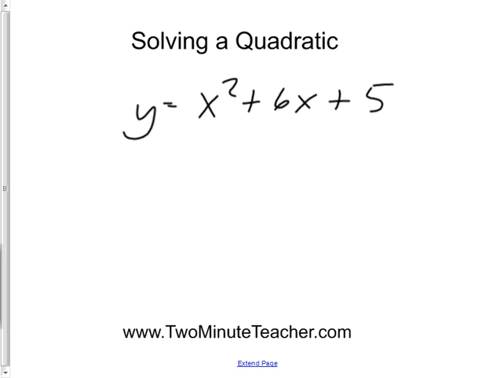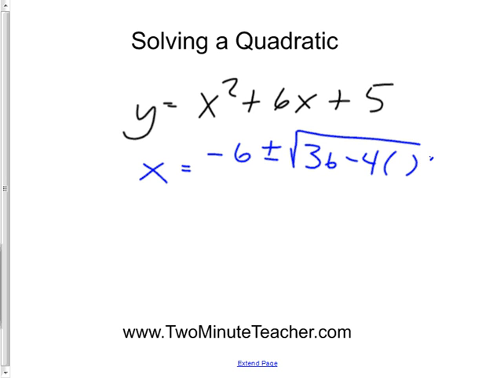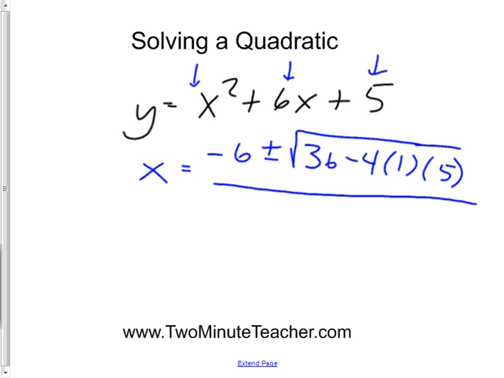The quadratic formula is x equals -b, which is -6 in this case, plus or minus the square root of b squared, which would be 6 squared, which is 36, minus 4ac. I'm always careful in this area because I know a ton of mistakes are made underneath that root. The a is 1, the c term is 5, and of course the b term there is 6. That's what got me this and this. And it's all over 2a, and 2 times a, which is 1, gives me 2.